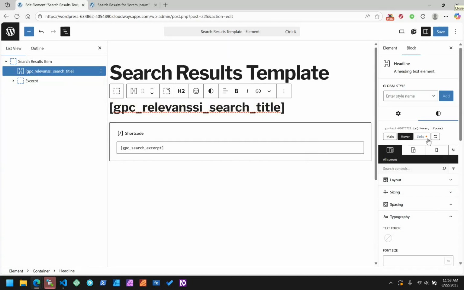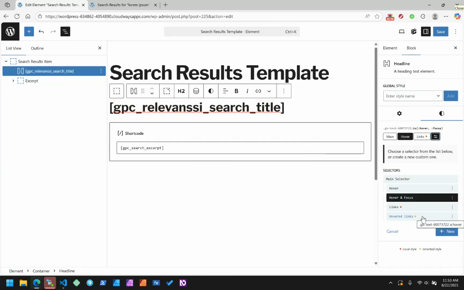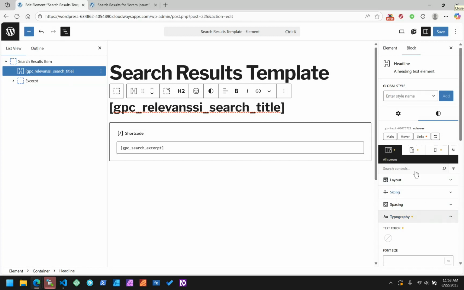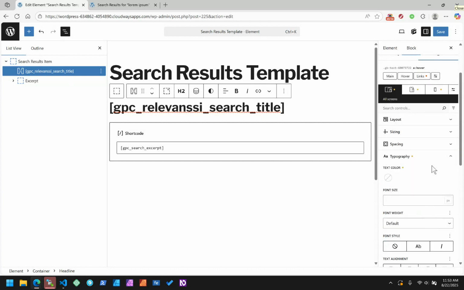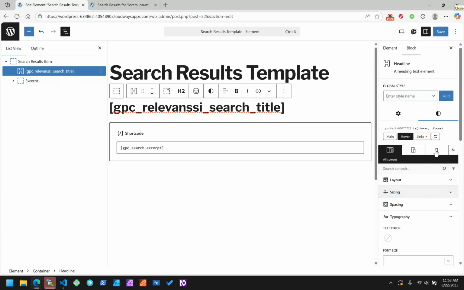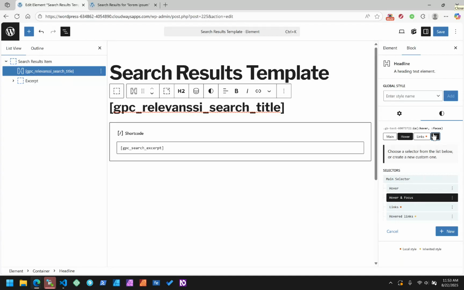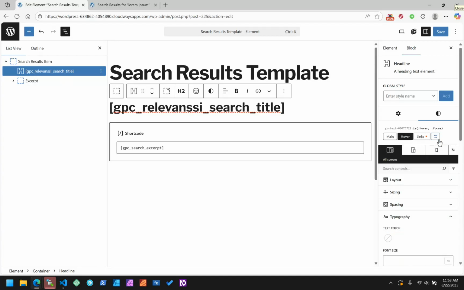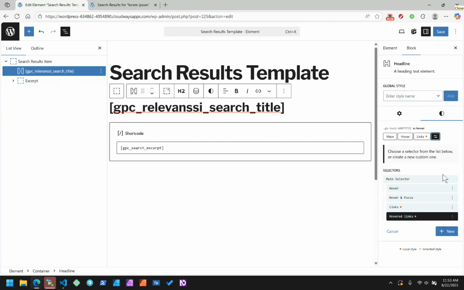It needs to be applied to the hovered links. I really want to apply to focus too. Is there hover focus? Okay, so let's go to hovered links. Let's modify that. Edit selector.